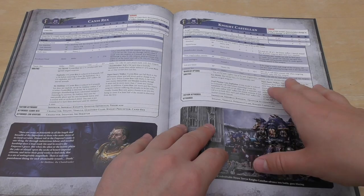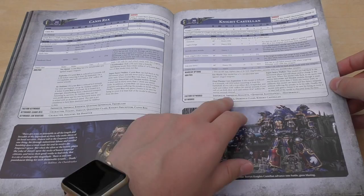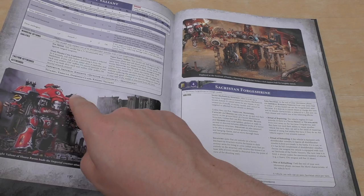Then you're on to the big ones — the Knight Castellan. Power Points cost of 30, movement of 10 inches. It's got the Plasma Decimator, which is a 48-inch range Plasma Cannon basically, and the Volcano Lance, which is 80 inches — probably one of the longest range weapons in 40k now. Interestingly, the Shield Breaker Missiles are 48-inch range too, at Strength 10. Not to be overlooked — they can ignore invulnerable saves too, so be careful.